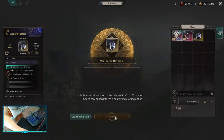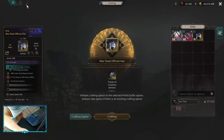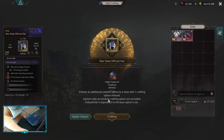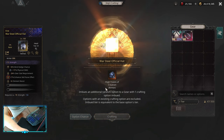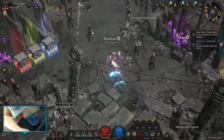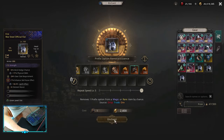It's more time consuming, but it's way cheaper to do than trying to grind those traces of memory maps in order to drop the star memories. Again, remove the prefix, till you get something good.